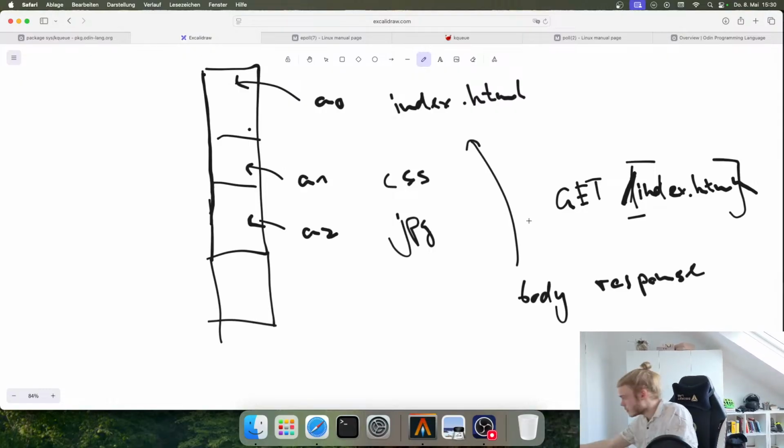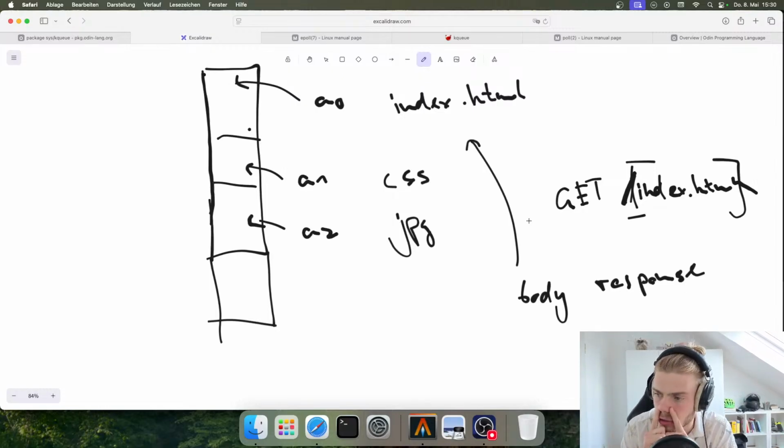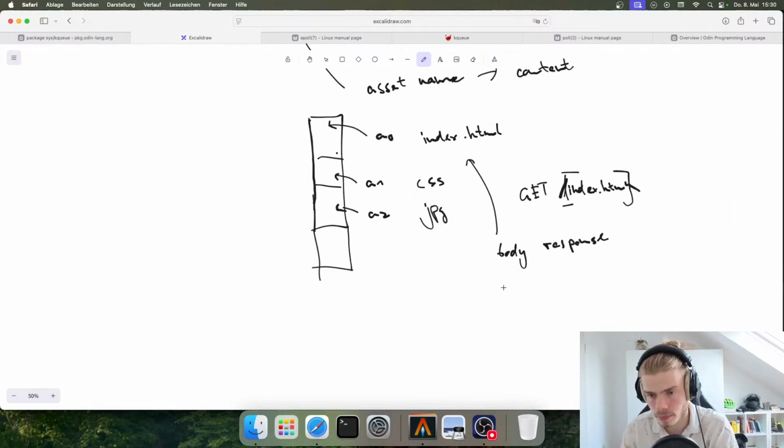At the moment, we write the entire response into a buffer, and then do a single write to this TCP socket.